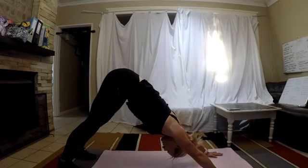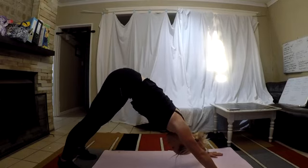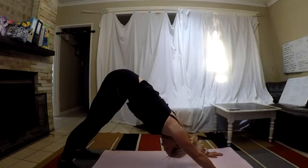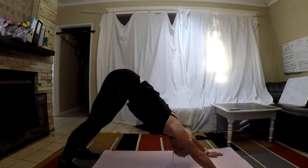Oh, this one always feels so good. I should do this more often. Whew. It is a bit of an awkward stretch though, eh? Like, you can't just do this in the middle of anywhere.